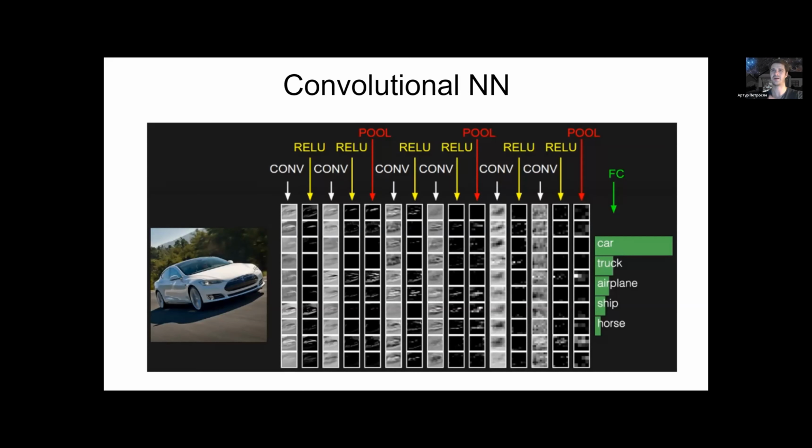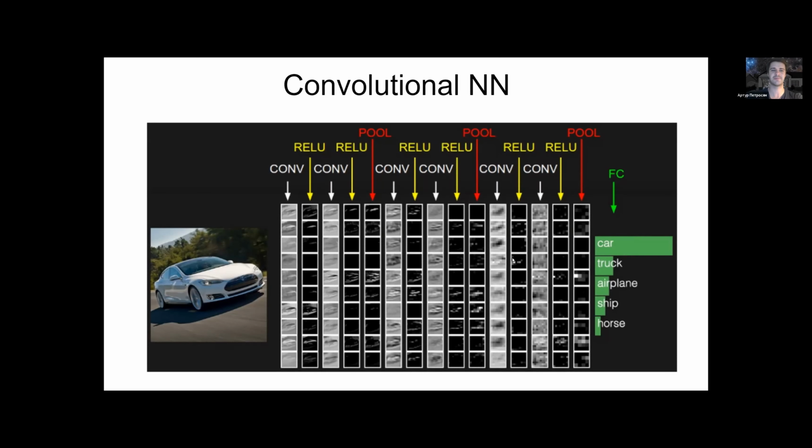Why is it better than a fully connected neural network? Because it uses a very small number of weights, and it slides over your image and finds some pattern or applies some transform over the image. Optimization-wise, it's pretty easy, easier than passing all of your image to the fully connected neural network.